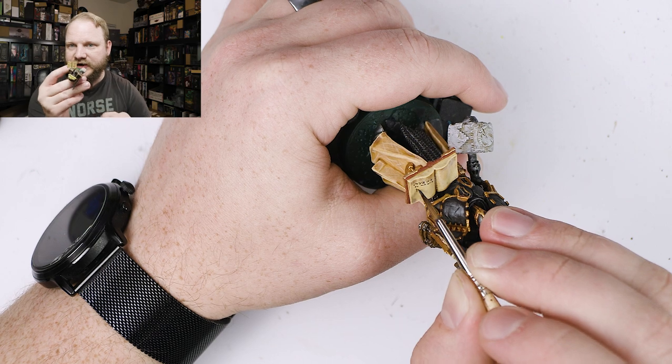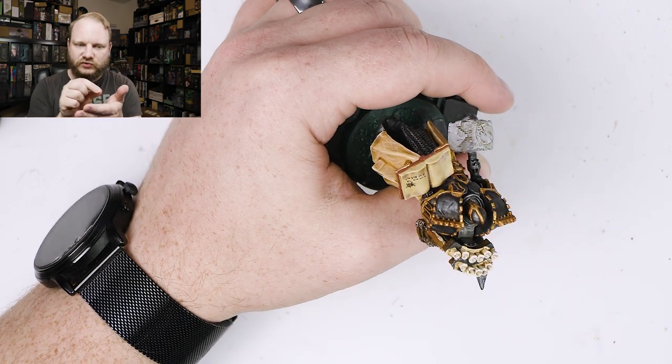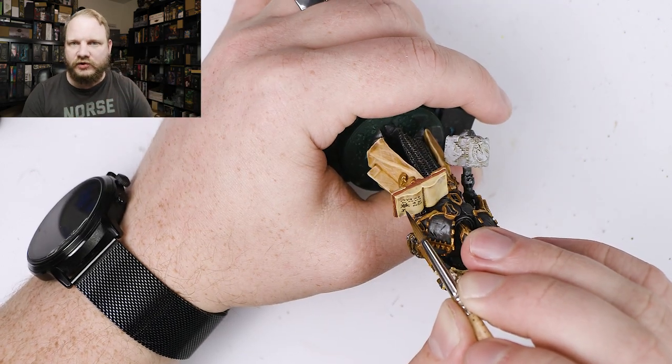There are no words on here, but I wanted words on here. But obviously, I can't write that small. So what I decided to do was just do little swirls. Now, I did not plan to do little symbols. See that big symbol there I did? That is me working with what I have.